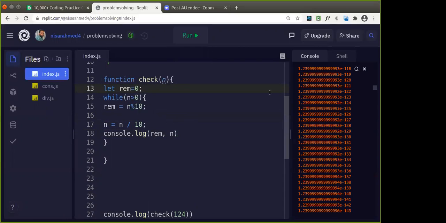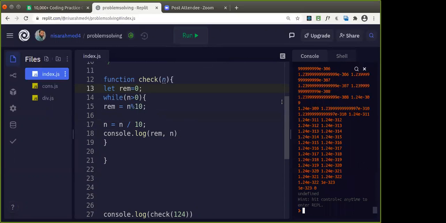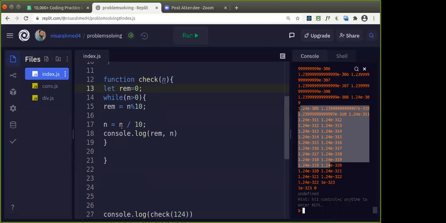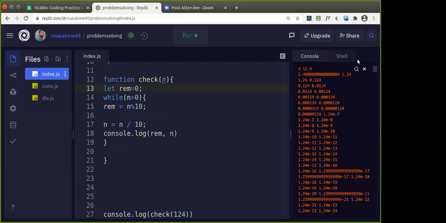Observe that carefully. This is what I want you to observe here actually. So we are getting individual digits here 1, 2, 4, but in between, this part is giving us the decimal part. Like 124 divided by 10, we are getting the value 12.4, isn't it? We don't want that value in decimals. It should be only in integers. So how are we going to do that one?